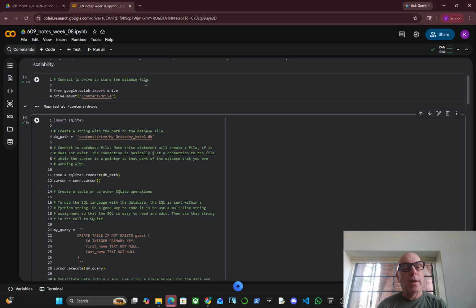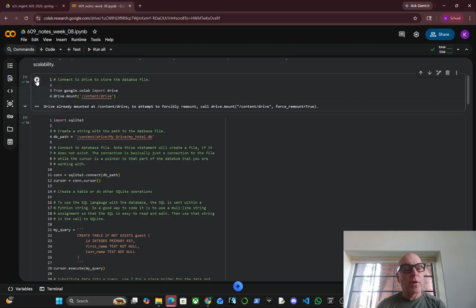Connect to drive file. Okay, so the relational database is stored in a file, and in our case, it'll be stored on our Google Drive, and this is going to make the connection to that. And I've already run it once, so it's already mounted. But you saw that before in the last example. And then we're going to import SQLite 3.